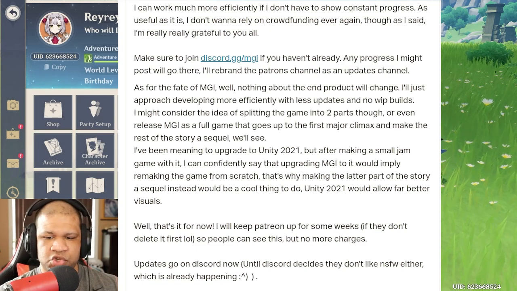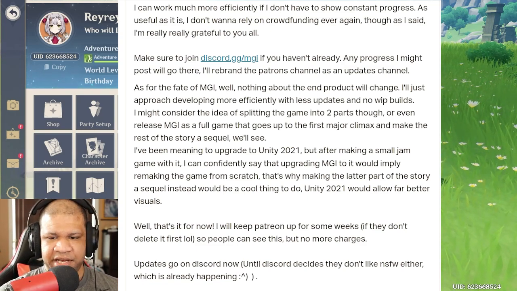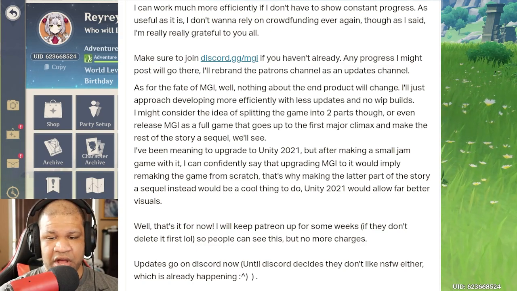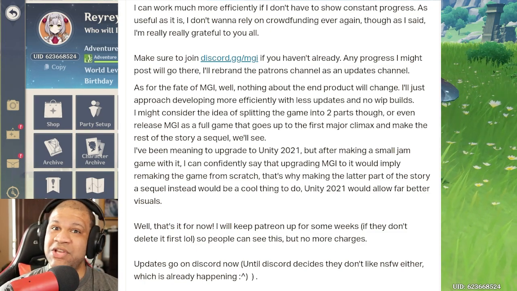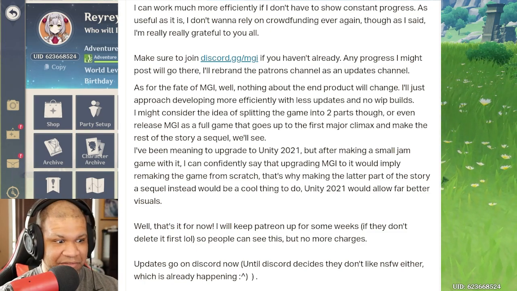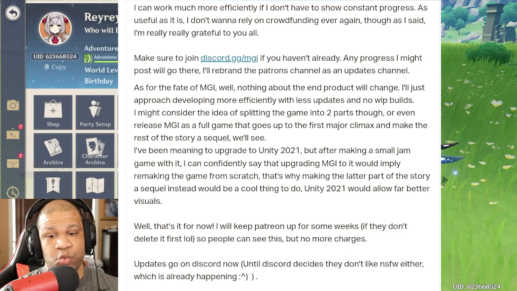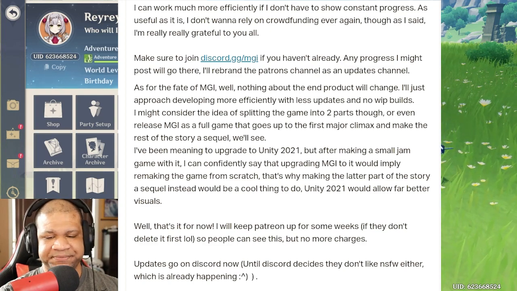Right, because that's what he was doing as well, the work in progress builds. I might consider the idea of splitting the game into 2 parts, though. Or even releasing Monster Girl Island as a full game that goes up to the first major climax and make the rest of the story a sequel. Ooh, so it's a long game. This guy is making a full, long game. That's amazing. We'll see. Nothing's been set in stone yet, but he says we'll see.